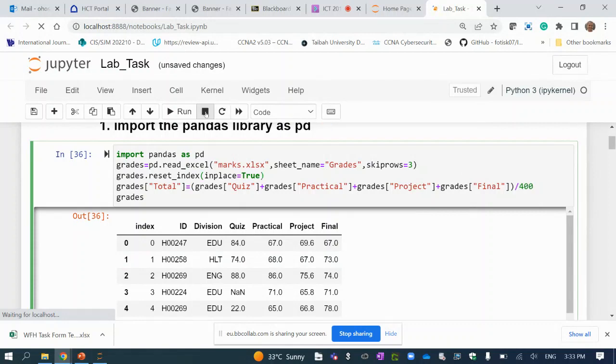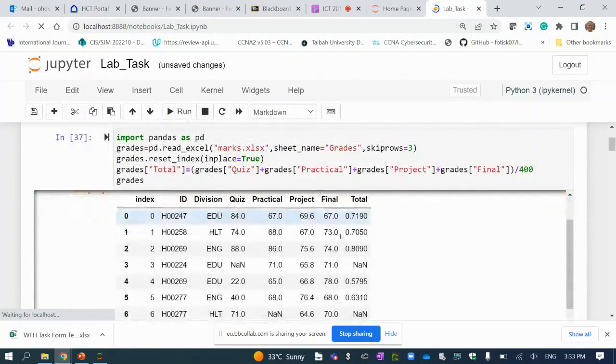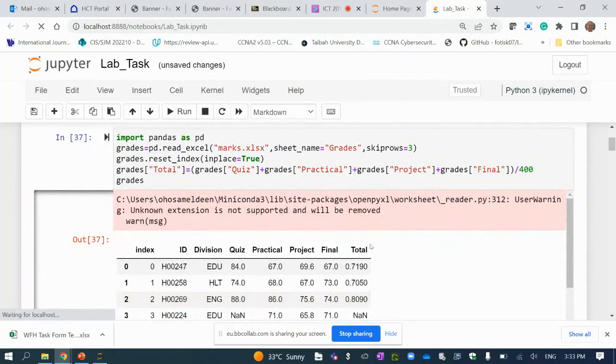We will run it and see how our output looks. Okay, here we go. Very good. But we still have a problem here. This is out of percent. We have to multiply by. Why is it happening like this?